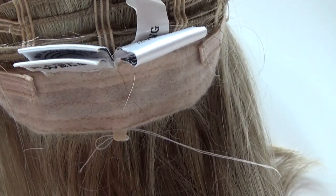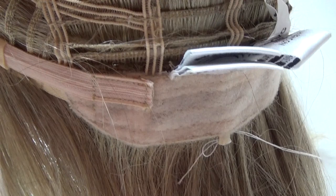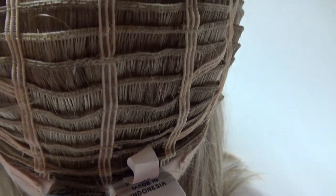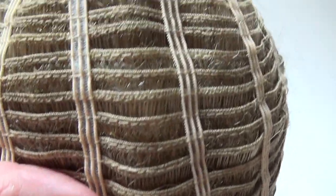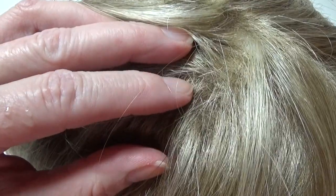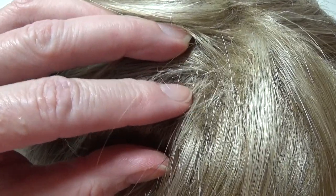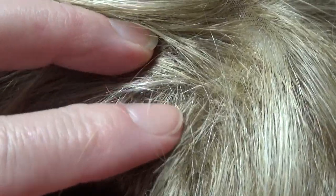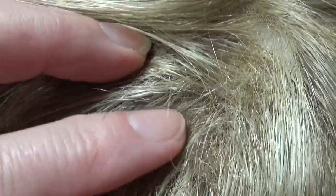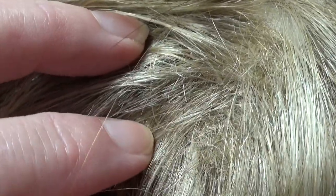On either side of the extended velour nape are Velcro adjustable straps, which allow you to adjust the circumference of the wig cap up to half an inch. At the top, Star Quality has a small amount of permatease. You can see that here as short, wiry fibers. That is not a defect.